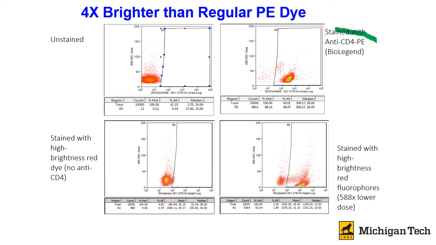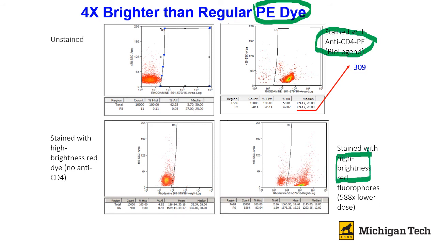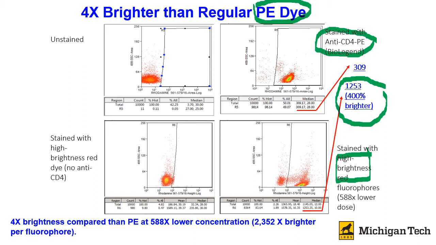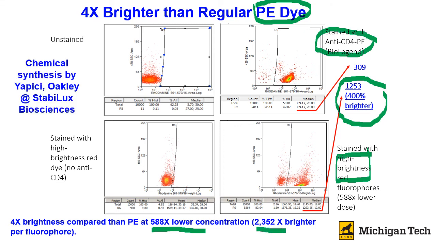We measured the fluorescence signal of CD4 as labelled by a commercially available PE dye, which is one of the brightest dyes currently used for flow cytometry. The intensity of the PE dye detected here is about 309. For the case of the high brightness dye, the CD4 biomarker is labelled with the high brightness fluorophore, and in this case the brightness is 4 times brighter than the PE dye. In fact, we are using 588 times lower dosage of the high brightness fluorophore, which means on a one-to-one basis, each high brightness fluorophore is a couple of thousand times brighter than each PE dye molecule.